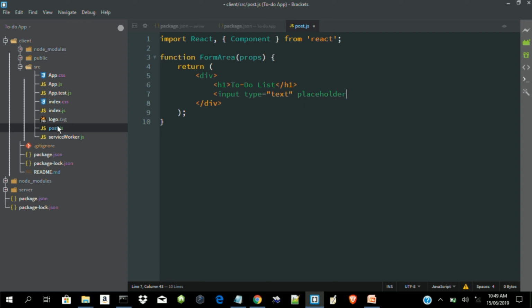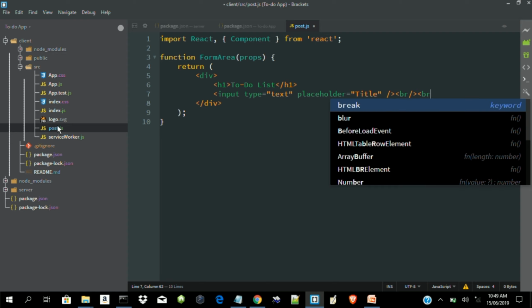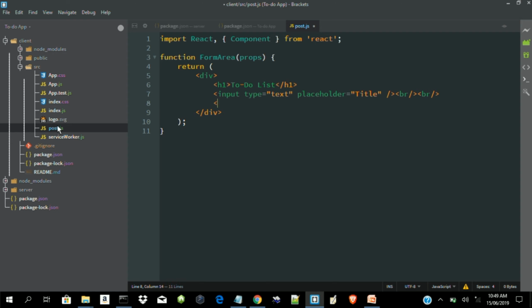This order, let's call it title, and then let's have a text area.